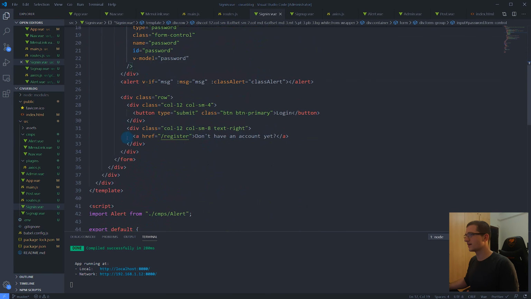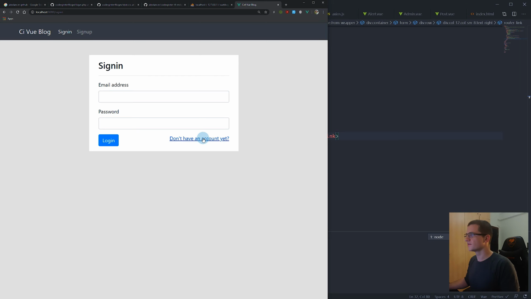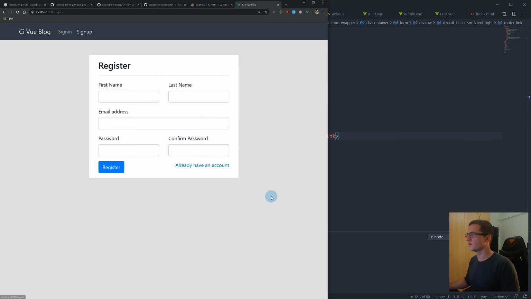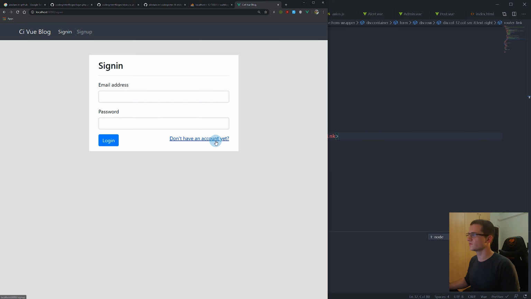So don't have an account yet, let's make it a router link that will go to sign up. And now this router link, just copy and paste it at the end of our router link. So don't have an account yet, already have an account, and so on.